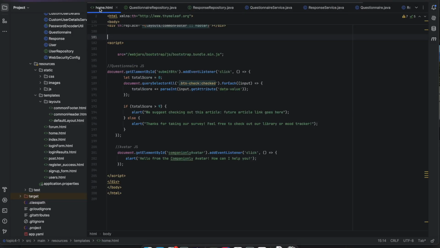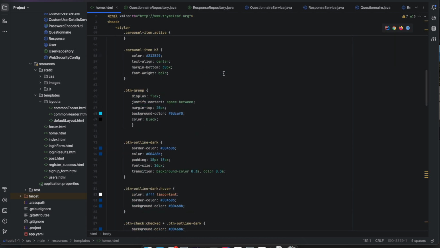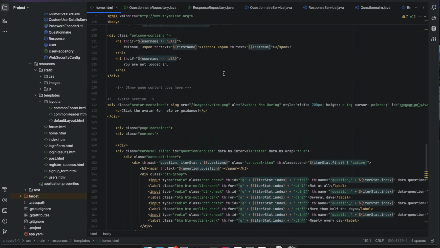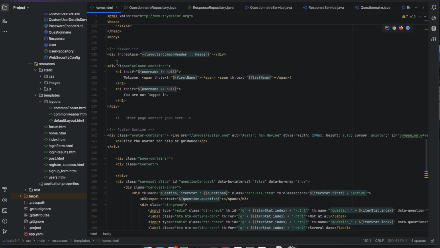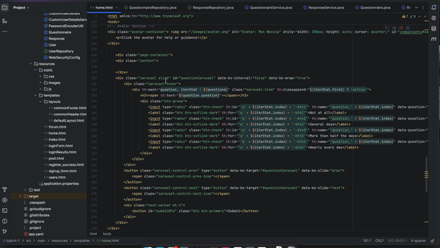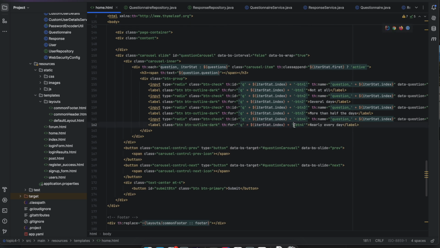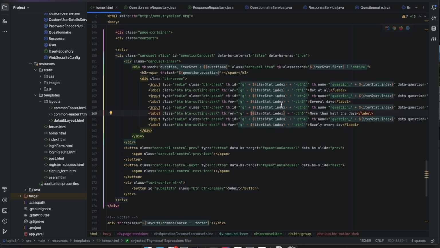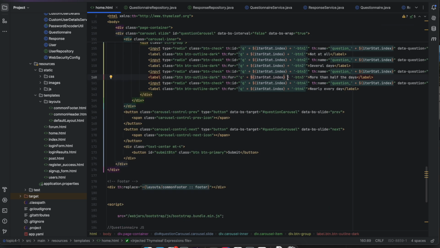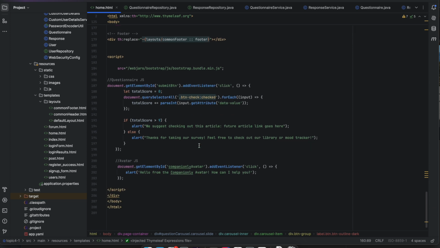Almost forgot to show you the code part, Professor, so let me go ahead and run through that really quick. The majority of my work was on the questionnaire, which is on this home page. We've also added the welcome message, the avatar here, and then this is a carousel with the radio buttons. Since we're going to have however many questions exist in the database, it's going to automatically assign the ID number for the corresponding radio button and the corresponding slide. These are the previous and next buttons, as well as the submit button. And then down here is a JavaScript to handle the input.